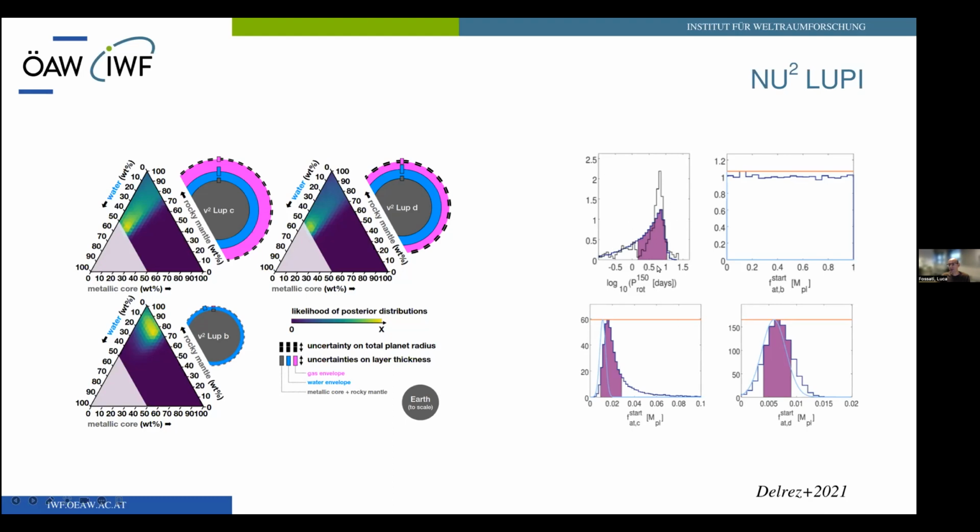You see here the posterior probability distribution function for the rotation rate of the host star when the star was young, and the posterior probability distribution functions for the initial atmospheric mass fraction of the three planets. And for example, for the B planet, we obtained that the B planet has been completely stripped of its atmosphere by the host star. The C planet has experienced some atmospheric escape, while the D planet still hosts its primary atmosphere and hasn't gone through significant mass loss.